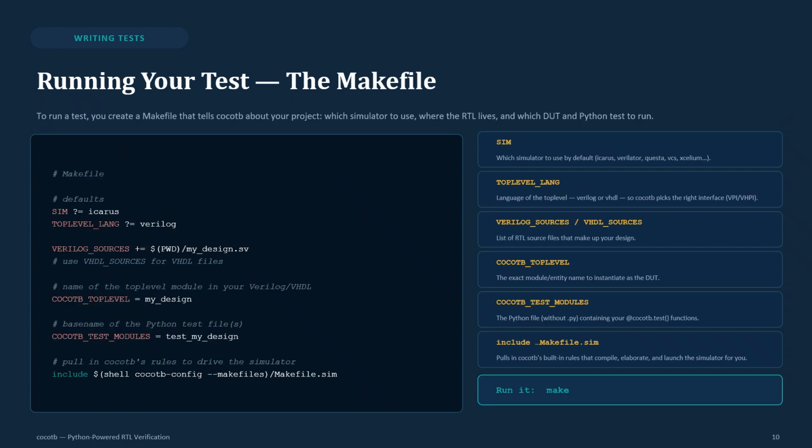In order to run our testbench, we need a Makefile. The Makefile just tells Cocotb the simulator name, top-level language, that means in which language we have written our DUT, the Verilog files, the name of our DUT, the name of our testbench, then finally an include.